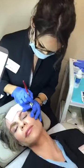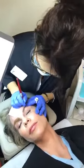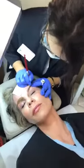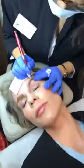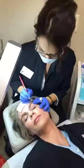Correct. And Alina, so the consultation only takes about, what, half hour, Emily? Oh no, a consultation is at least an hour. Oh, good to know. Consultations are an hour, but the actual procedure, all said and done, when you come in, is about 2 hours. What'd you say? 2 to 2.5, yes. Okay. Consultation is very in-depth. There's a lot we need to go over.